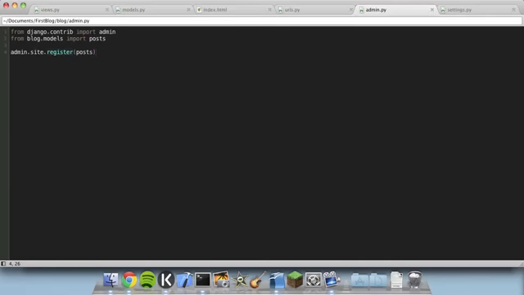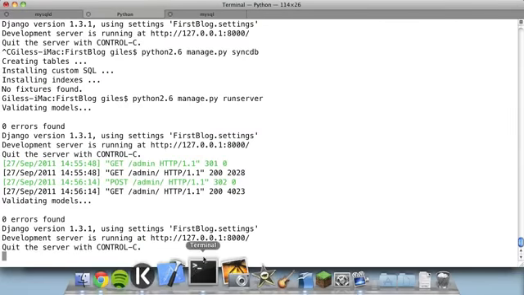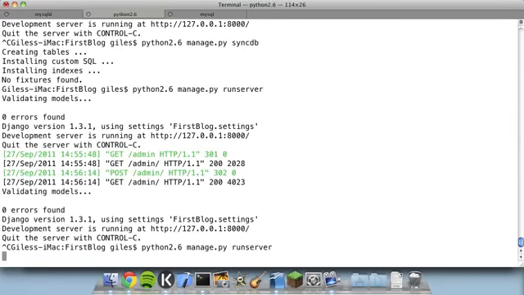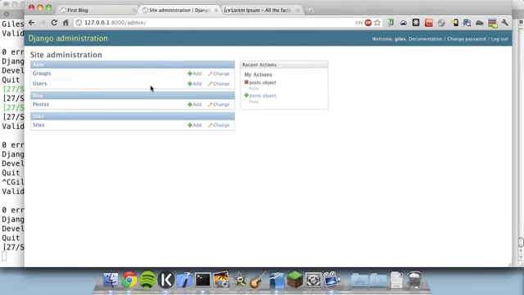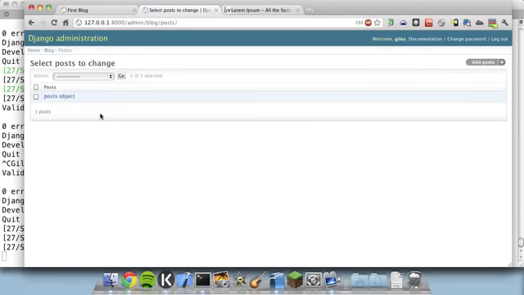Okay, so if we save that and reload the server, we should see that we've got access to the posts table within the admin section. So let's open the terminal, and then we just quit the server and run it again, and refresh this page. Okay, and now you can see this has added it. We've got our posts table right here. So if we click on that, you should see this represents the one thing in our table.